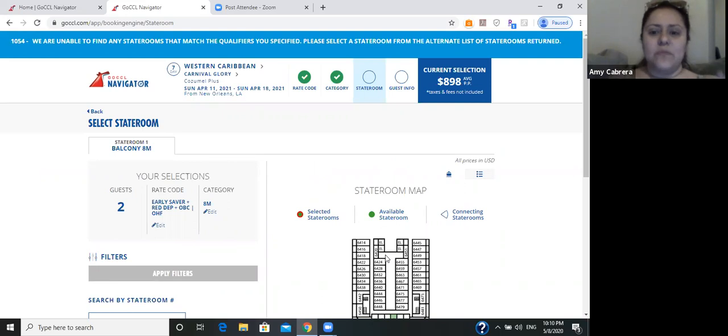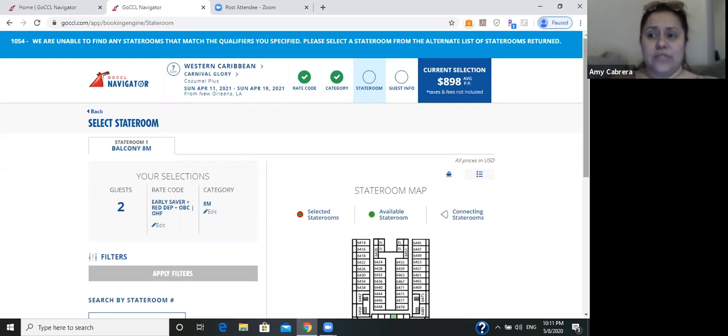So when that's important is, especially when they pick a balcony room and they want to get the lowest rate for the balcony room, that's all fine and dandy. But at the end of the day, they might have a huge tender on their balcony, meaning they can't even use their balcony because there's a big old, like, mini little boat on their balcony, right? Some people don't care, but some people may really care. Like, I wanted a balcony. I want to be able to sit on my balcony, right? I want to be able to see the sun. So it's very important that everybody understands what a guaranteed low tier room is, okay? And you should explain that to your client so that there's no surprises when they come on board.